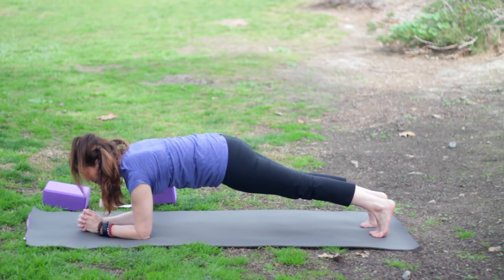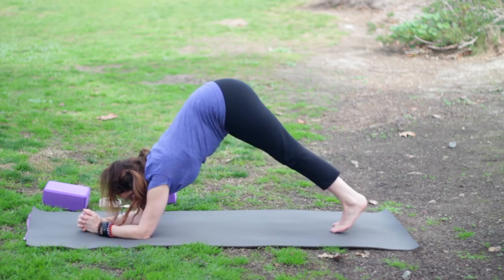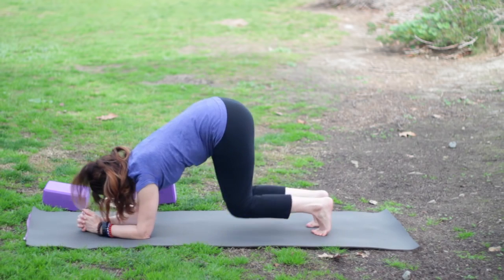So this dolphin plank is important to be able to do so that we know you have the core strength to be able to go up to a headstand. Because if you don't, you won't be able to hold yourself up there. Walk your feet in, lift your hips up back to dolphin. And draw the ribs in. And then to the knees and rest.